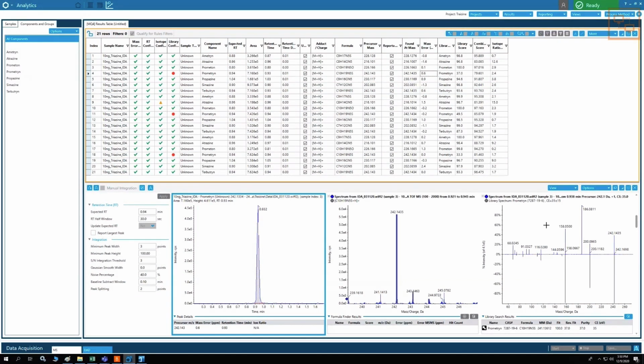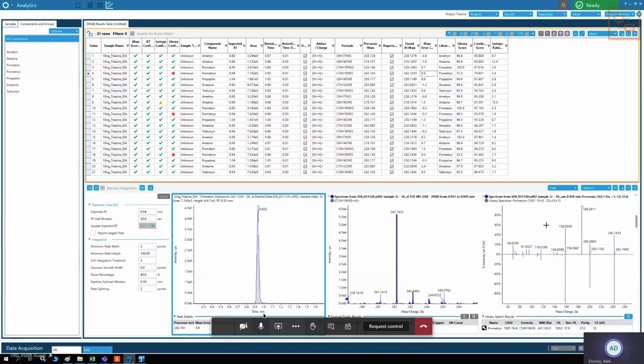Did you spike the triazines, by the way, into the samples we ran yesterday? Because maybe our chromatography is better than this, and then we have actual separation in the chromatography. Yes, we did, Alek. Okay, great. So we can look at that as well. Everything labeled B, we spiked. Okay, we spiked. All right.